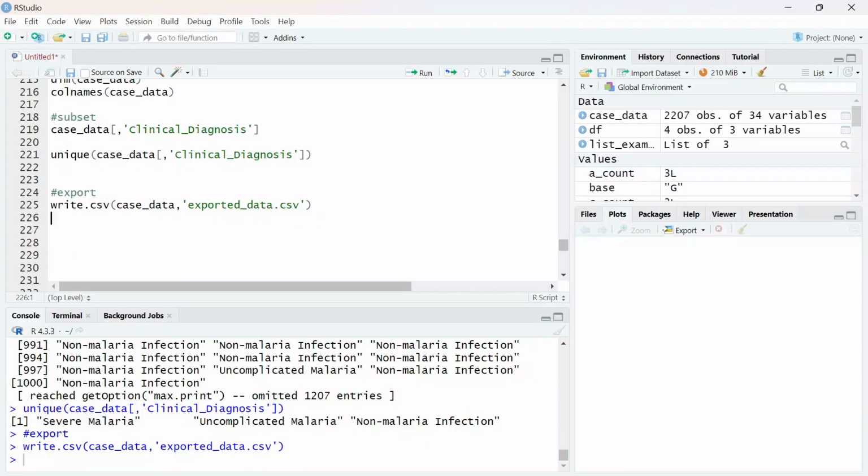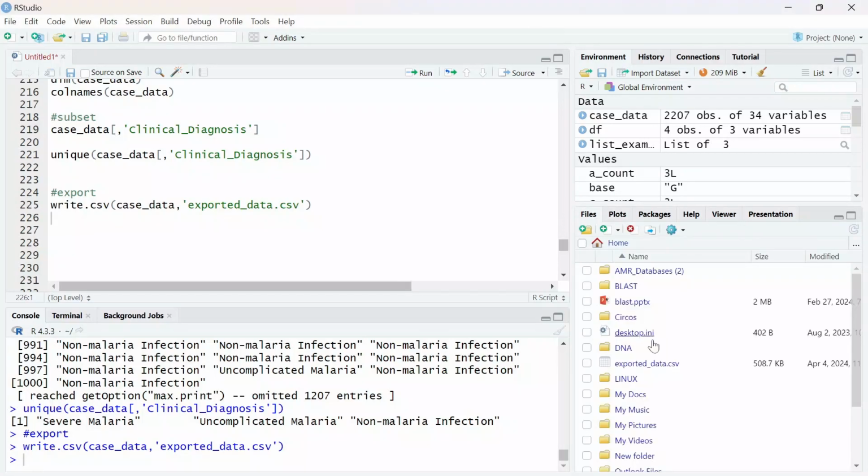And then when you write it, it's saved on your system. Let me put it that way. So you now have to go and check your system and find out where that data has been stored. So it's stored. In RStudio, you can come to this side, files. So if this is where your working directory is, then you should see the exported file there. So for example, I see mine here.